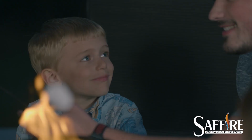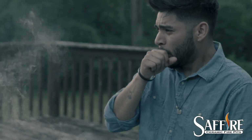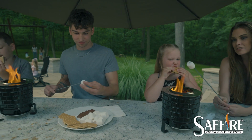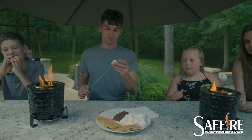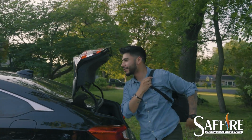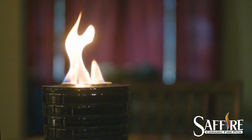Now it's so easy to add extra fun and ambience to your gatherings without choking on smoke. Once the fire pit is going, the strategic airflow helps to burn the smoke so you can do the easiest s'moring ever without all the stinging eyes or stinking clothes. Then take your Saffire indoors with the use of gel fuel cans or bioethanol in the optional fuel pan.